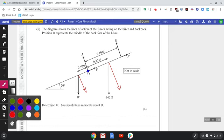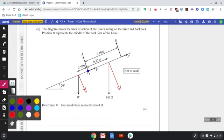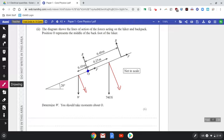Like that. And they're the ones we're going to use in our moments calculation, which makes it quite convenient because we only have to use these distances. I think that's a lot more straightforward doing it that way. Okay, right, so let's just remember what this component is. This component is the component of W, which is W cos 20.